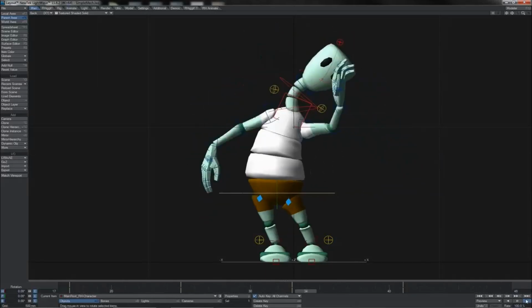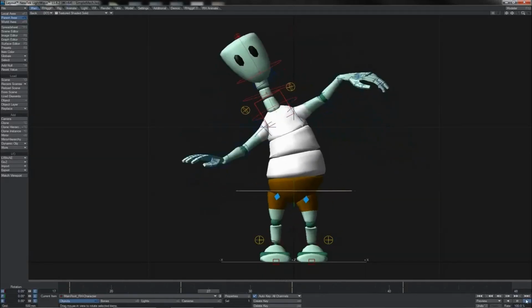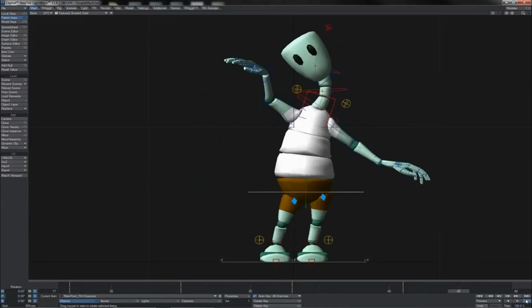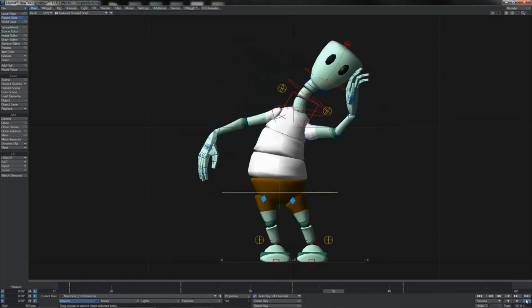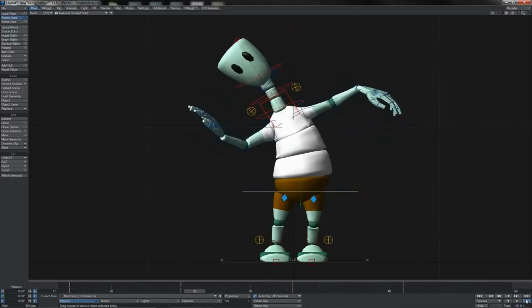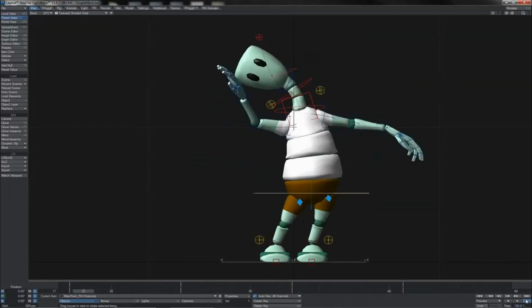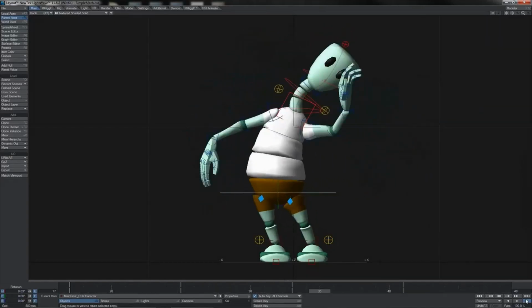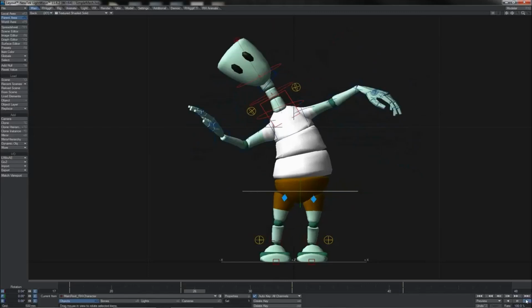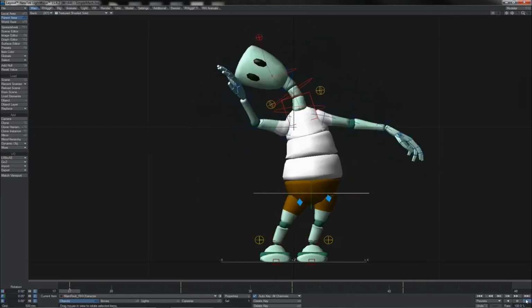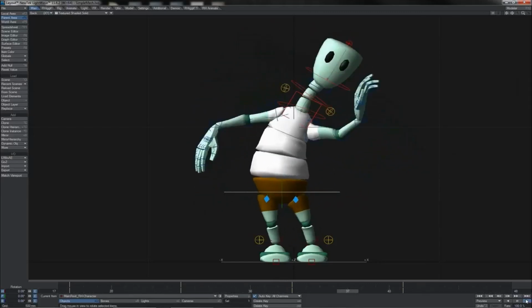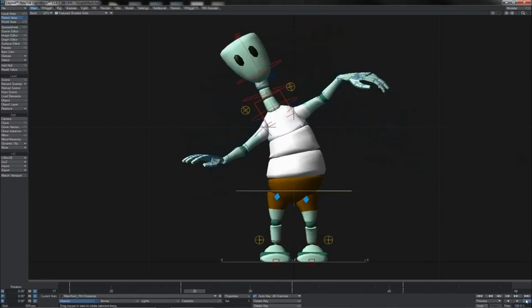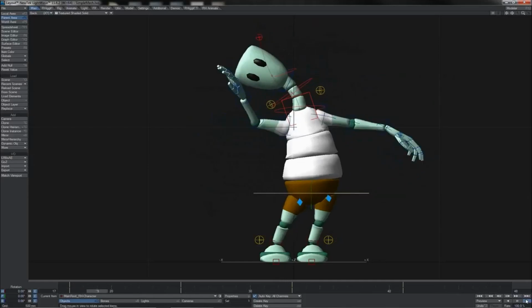So there we go, I'll just concentrate the timeline on one cycle in the middle there so as we can just see a single clean repeating cycle for his little dance there. And there we have it, a basic bit of body mechanic animation where we've got different actions going on with a bunch of different control systems in play. We've got obviously his root and hip system. We've got these standard sort of FK pendulums on the arms, this sort of hybrid IK spine, a spliny neck, and just a plain old FK head.